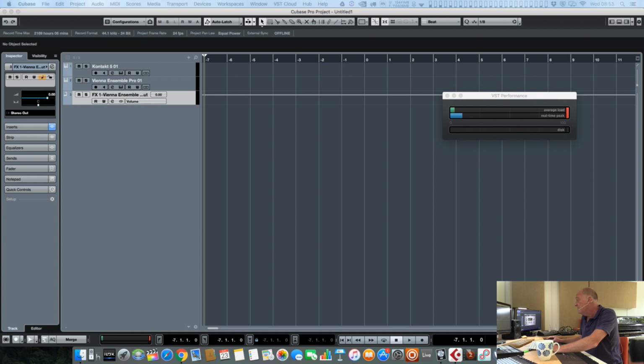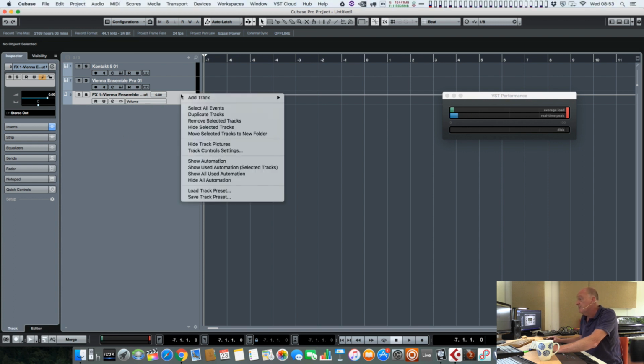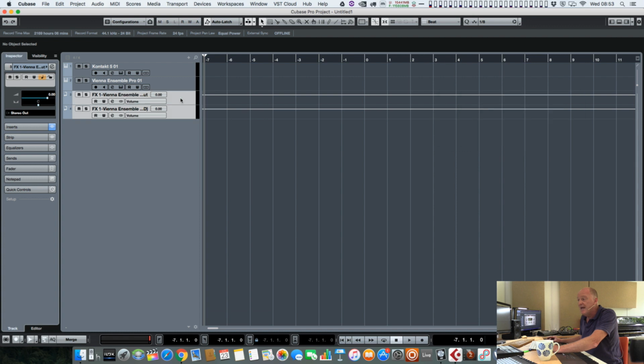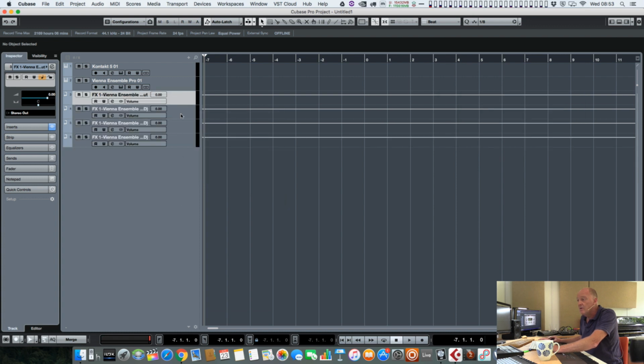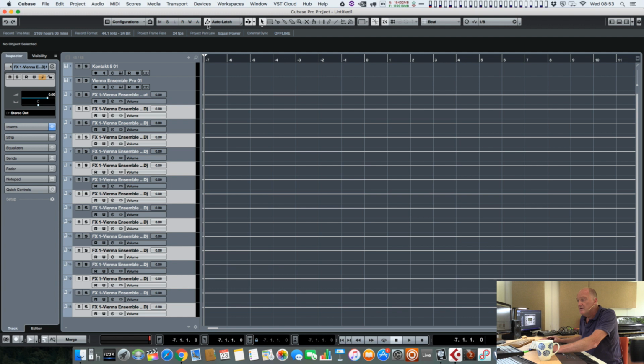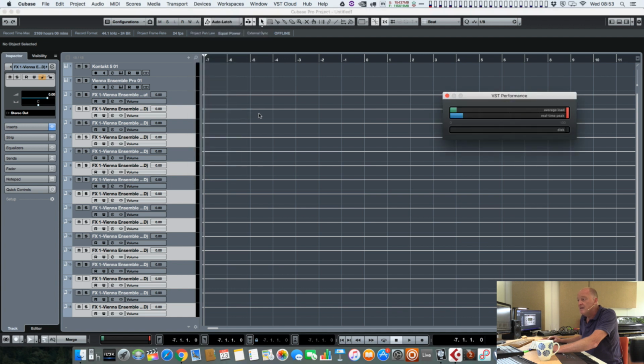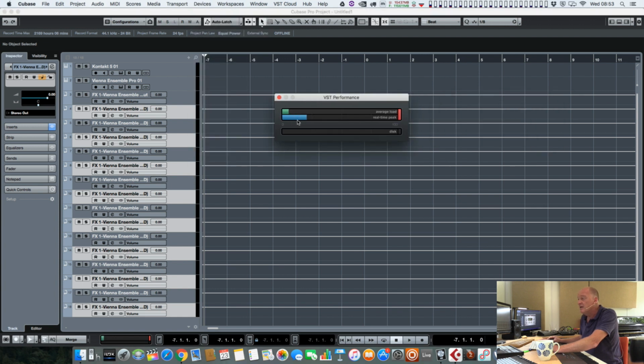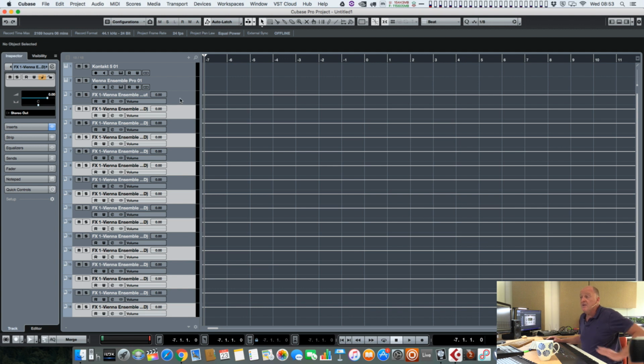Now, if we do the same thing with the Vienna audio input, let's add that like that. Assign it quickly. That's it. It's assigned. Right. Now, let's double those up and see how that goes. 2, 4, 8, 16. And let's get the performance back up. You see it's hardly moving. I mean, it is moving, but it's significantly less. It's probably a third of what the CPU would be using otherwise. So the point is that it will save you an awful lot of CPU.